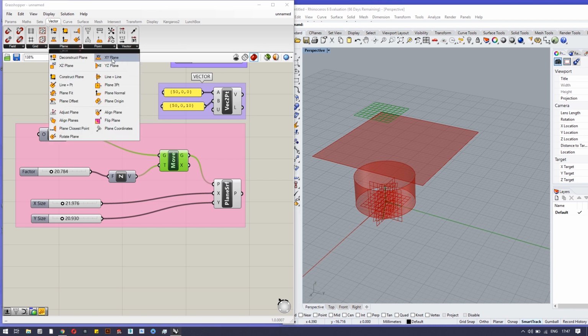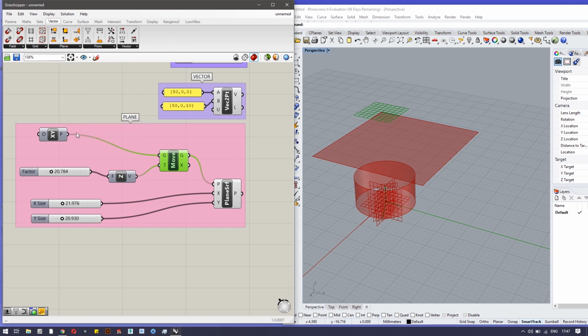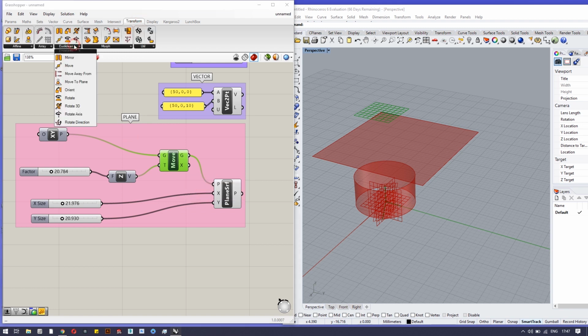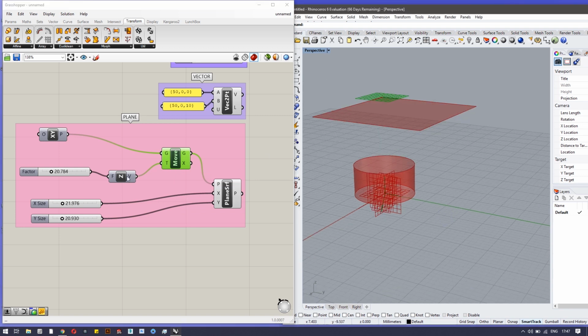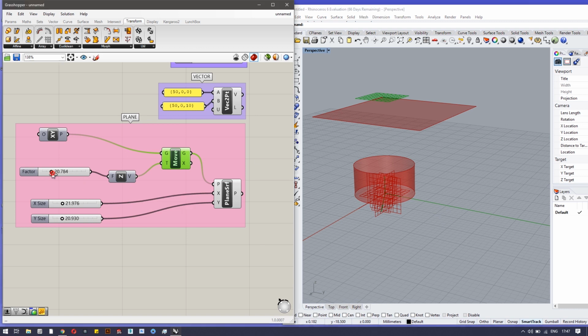So I've used the XY plane, and I've used one thing from Transform Euclidean, which is move. Move moves anything. Like if you have a geometry, it will move it. The input parameters are the base geometry, and the next one is the translation vector. You can see I moved my plane in the z direction with a magnitude of 20, and I can vary the particular distance.